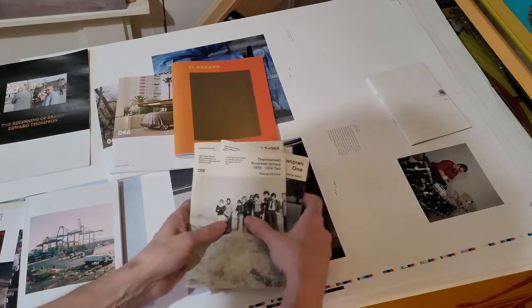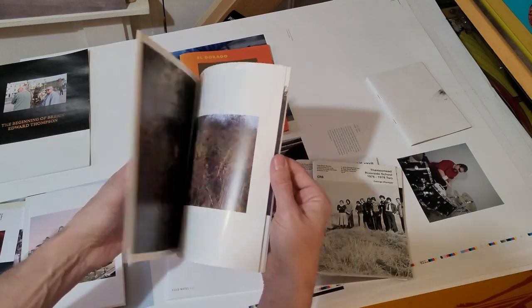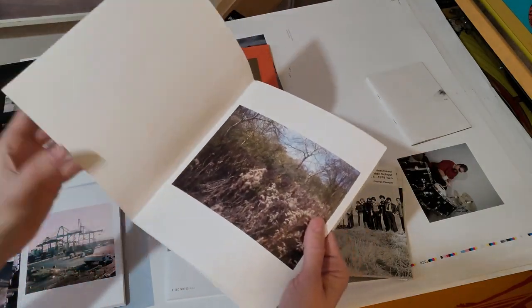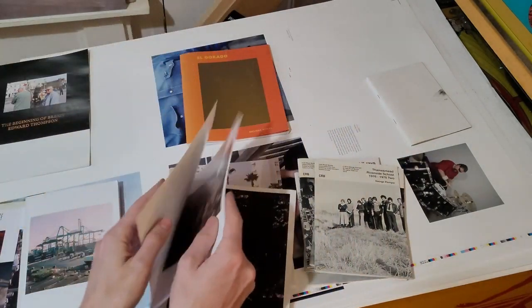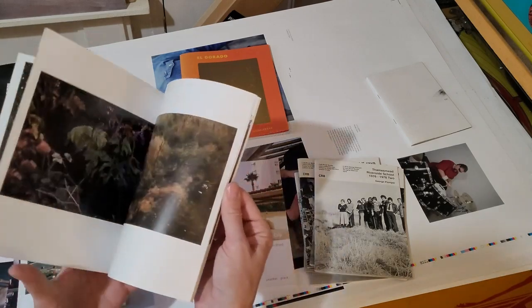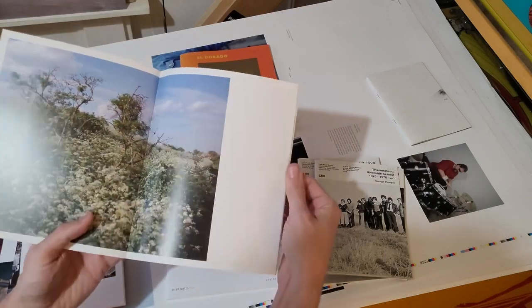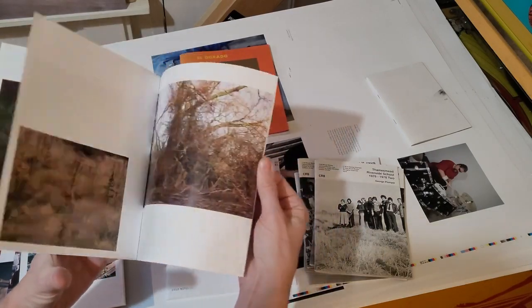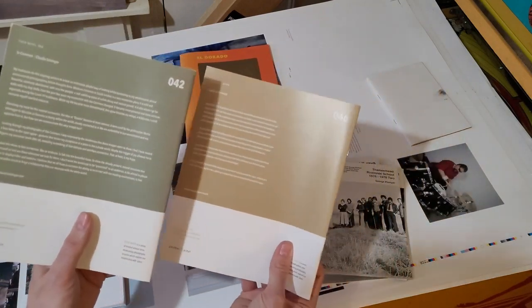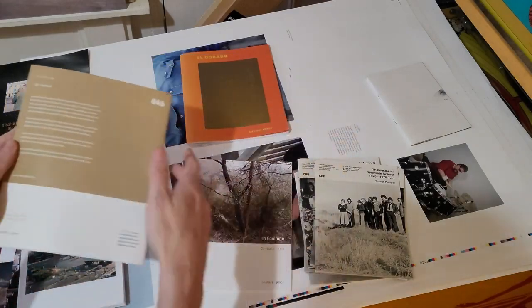There we go. We've looked at these briefly before, but let's look at Claudia Leisinger's book here from Field Notes. I said on a previous video that I thought the cover was on the same stock as the paper. No, I don't think so. It's very close. It might be only a few GSM more. It looks to me like it's on silk paper. It's not glossy, which is again a nice finish, and a very simple layout here. And again, one thing I said before is it's very nice having the text on the back in a uniform way. So again, this is just with a staple across the binding here.